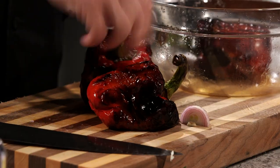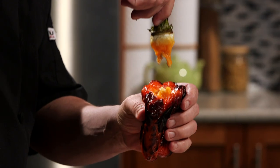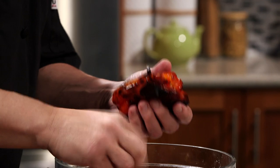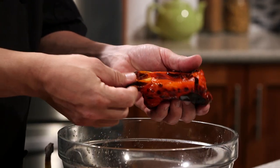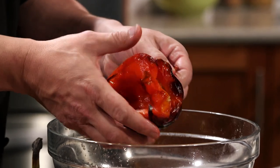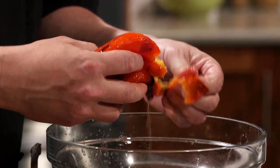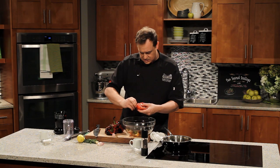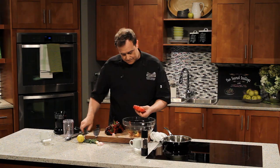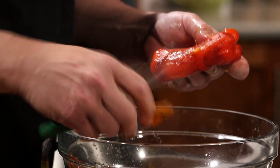All three of these peppers — we're going to pull the top off, and most of the seeds are going to come out. Then we're just going to start peeling the skin away. See how easily that comes off? The inside still keeps this vibrant red colour. It's gotten quite soft and malleable, which is what we're looking for. If there's still some bits that are sticking because they didn't get quite the heat or charring you were looking for, you can just grab a little paring knife and give it a scrape, and that'll come away just like that.